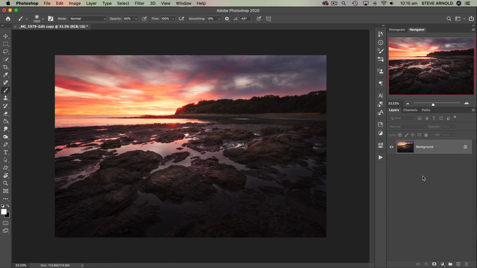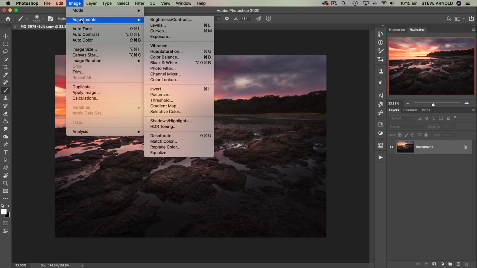Now, the various adjustments that we can add to an image are found up here in the image adjustments menu. So we've got things like brightness, contrast, levels, curves, and they've got this full list here of adjustments that we can make. Now let's pick hue and saturation for this quick example. So let's say we want to change the saturation of the image.